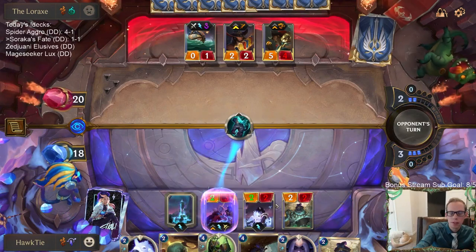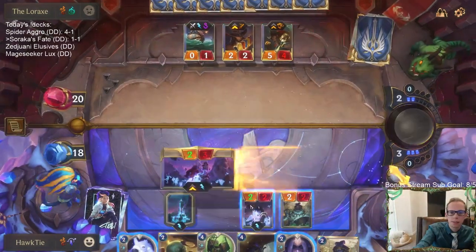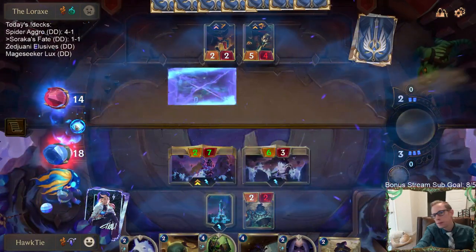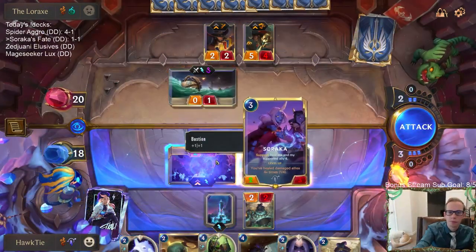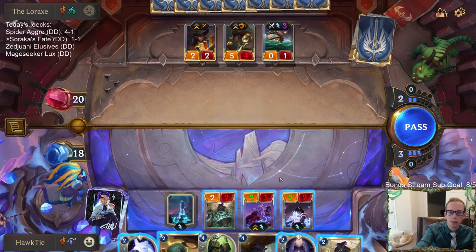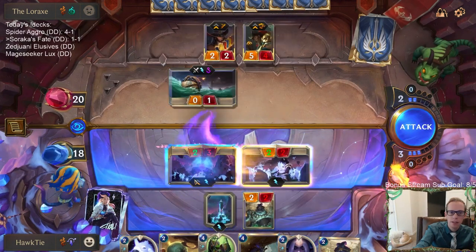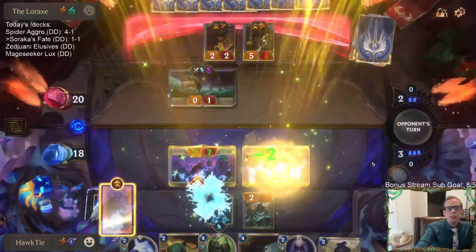Maybe I should have just gone straight to attacks. Yay! No Vile Feast. Round them up. I want to play the Boxopus to challenge. I would turn on their Go Hard. You leave me no choice. And then I don't get to challenge this. Take heart. We'll just do this.